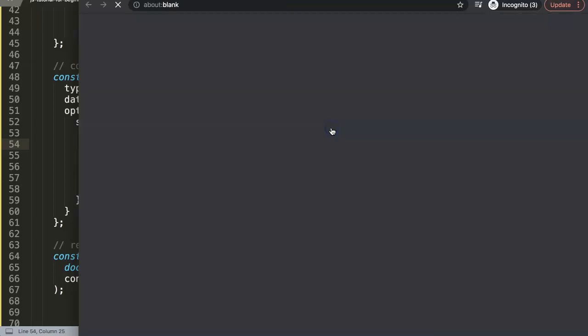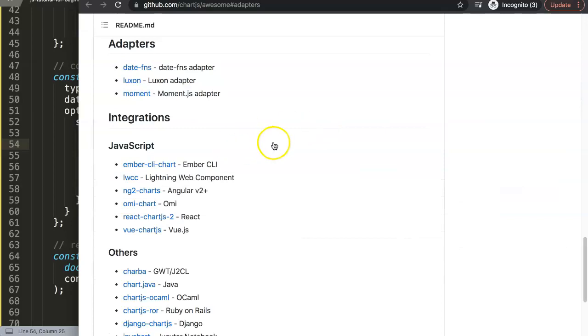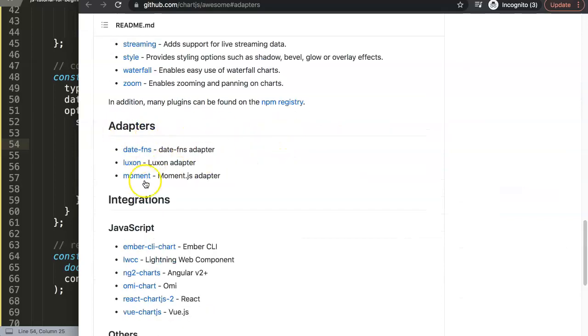Alright, click on this. You will see here now we're going to get a specific value here, or the adapters. This is what we need. And I would recommend you not to use Moment anymore. Moment has been deprecated. They stopped developing this in 2020. Somewhere in August, I'm not sure, but somewhere in August or October. So they stopped doing it.